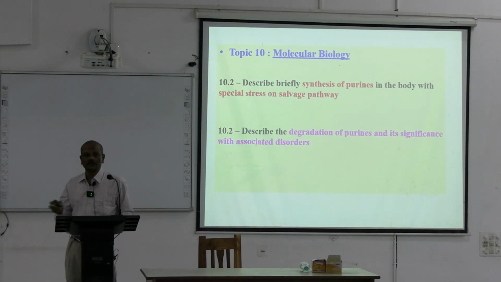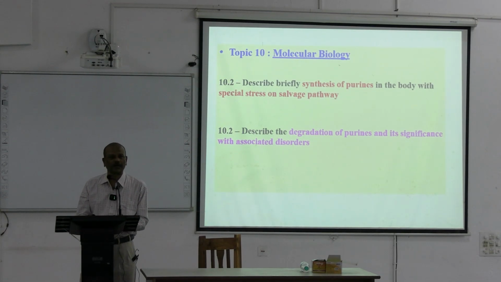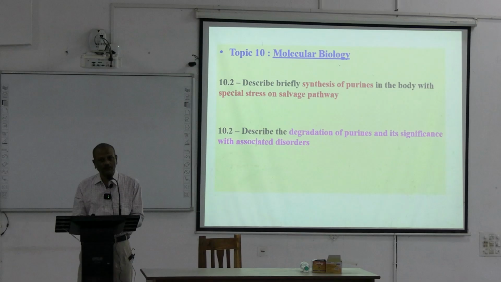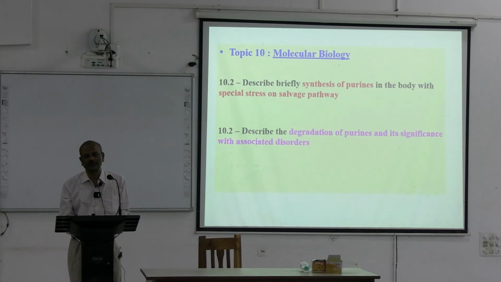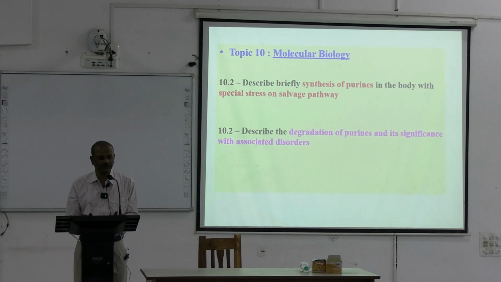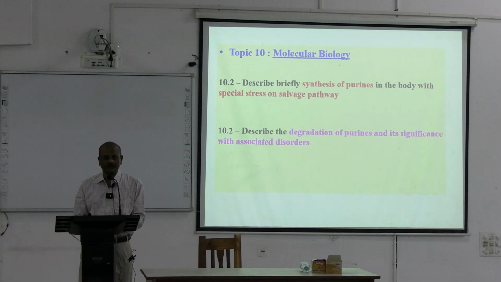So this synthesis of purine is a very highly regulated process. Why? Because nucleic acids, enzymes and coenzymes are required for a variety of metabolic reactions, and also for nucleic acid synthesis during active cell division or during growth, or whatever be the reason, there might be variation in the demands of synthesis of nucleotides. So that's why the system has to be regulated very tightly.